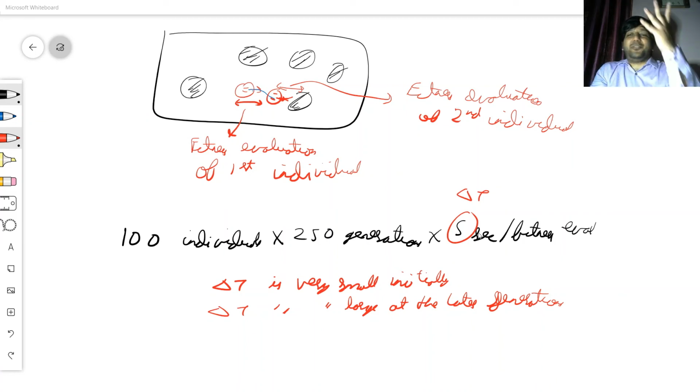And that's exactly the thing. Initially, the neural networks are random. One or two of thousands are very good. The rest of them are bad. So I'd say just a few seconds, even a few milliseconds, are good. However, later when all the individuals are competitive, most of them have converged. There are 3-4 local optima where they lie. I really need to decide which one is the most competitive, which one is the best one. Then I say, okay, let us run them for a prolonged time so as to see their performance measure. And that helps me control the evaluation, and control the execution time to a reasonable extent.